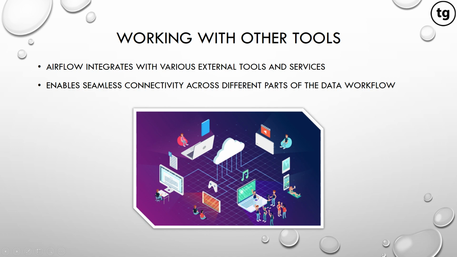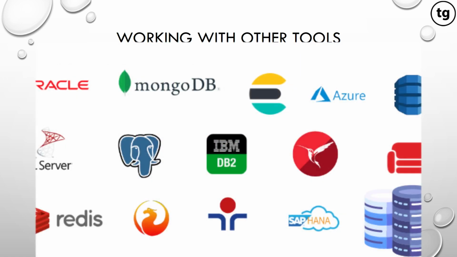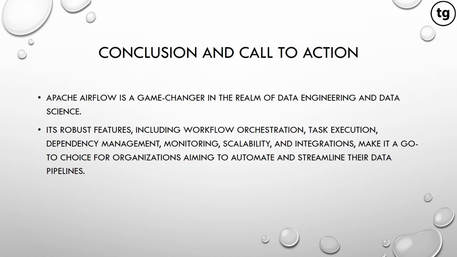Having Airflow is like having a universal translator that connects to different parts of your data workflow seamlessly. Airflow is highly extensible and integrates seamlessly with various external systems and services. From databases to cloud storage providers and messaging queues, Airflow's custom operators and hooks can enable smooth integration across the ecosystem. In conclusion, Apache Airflow is a game changer in the realm of data engineering and data science.